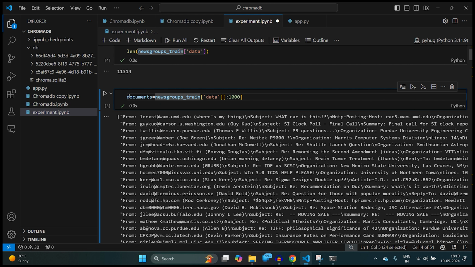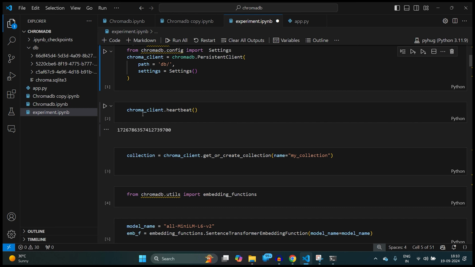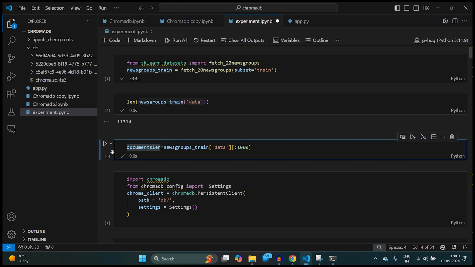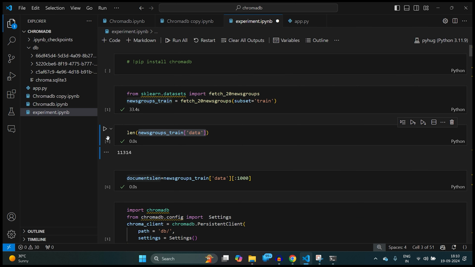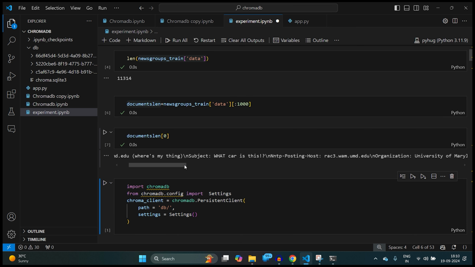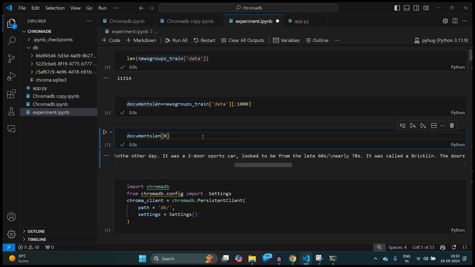So documents is equal to, let's create the document length. If I look into the first one, this is all about the subject, what car is this, what blah blah. It is too much information. Good. Now what I want to do is create a DB, and I came up with the use case as well. I have all the emails which I have got. This is the data we have, and I want to make a quick search. If anything has been talked about a particular thing, get me those documents only. So this is now my problem statement.